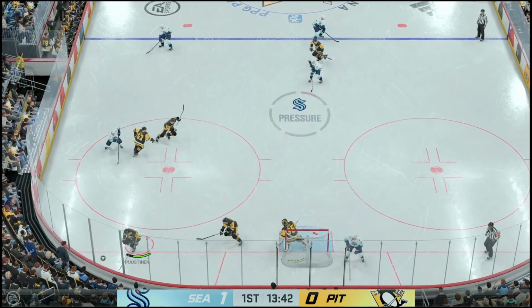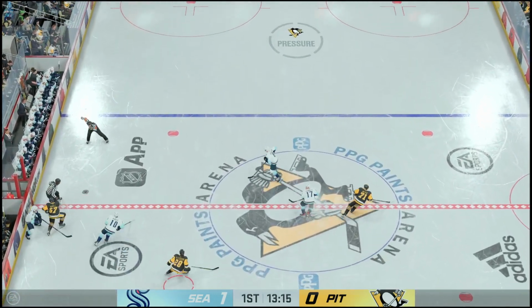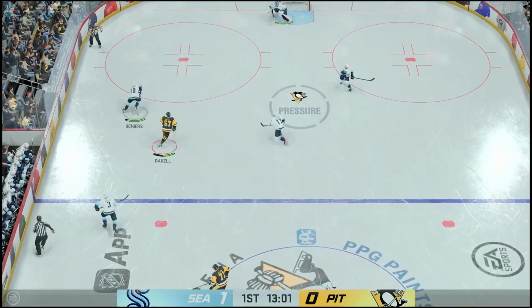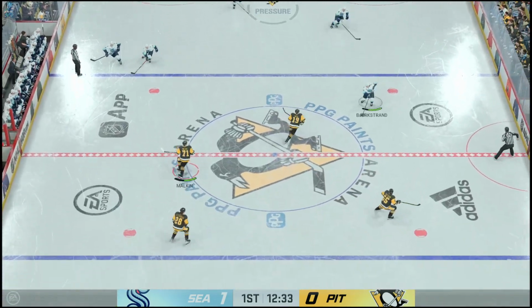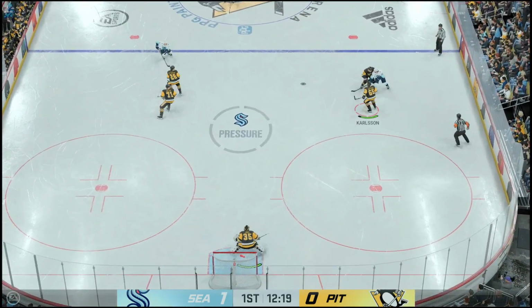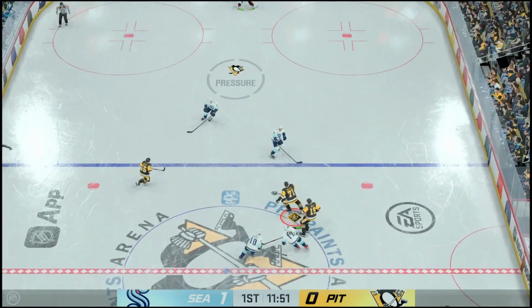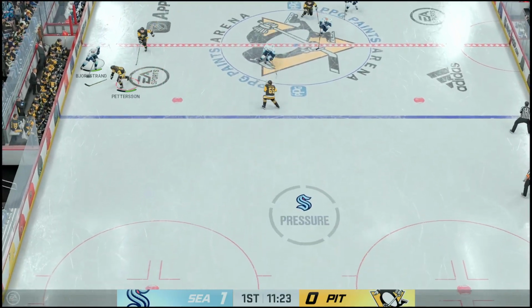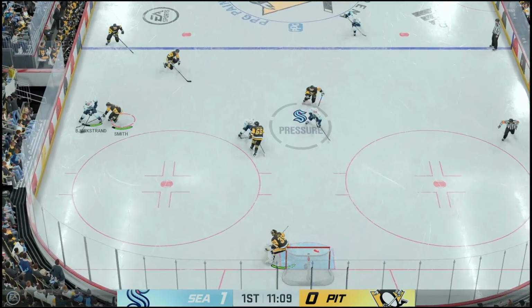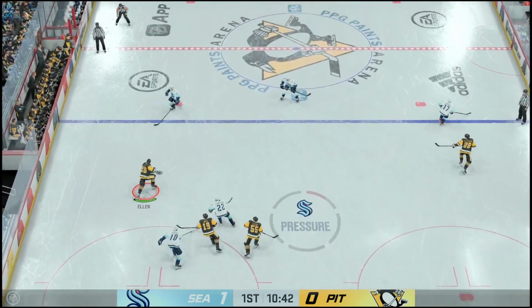Here's a shot! And the lane's clogged up, blocking that. The Penguins move the puck in the defensive zone. Seattle's ready to go on the attack. Handles the puck. On the attack into the offensive end, right up the gut. Knocks the puck loose. Quick pass to Malkin. And the puck skips away after that move. He's got such a slick set of hands. He's trying to manipulate his opponent one by one, but he tries one too many, James, and he loses the puck.